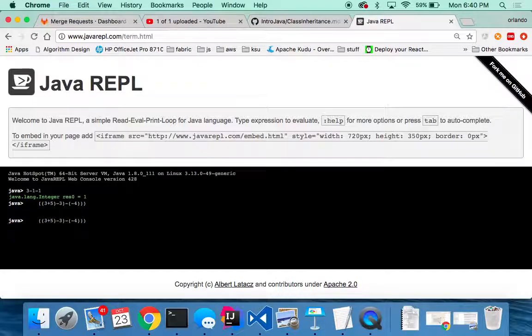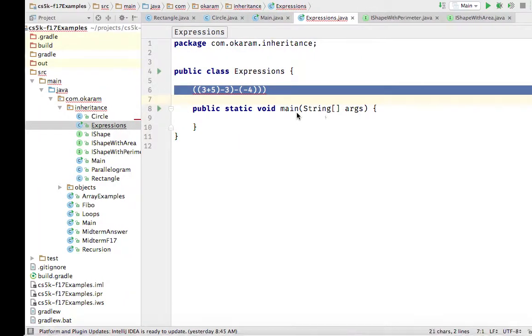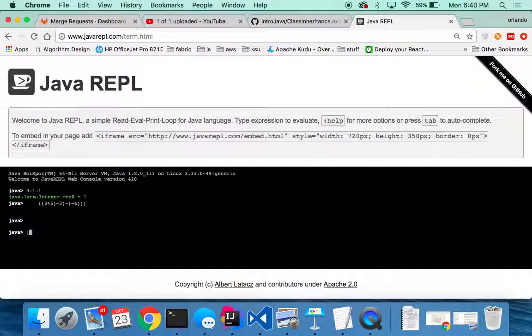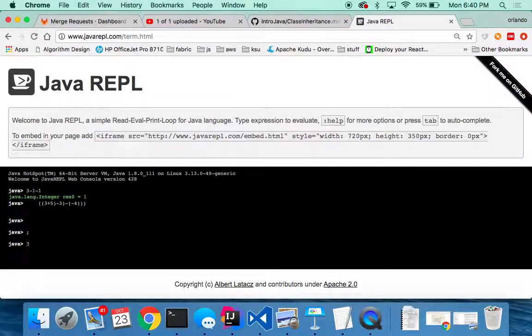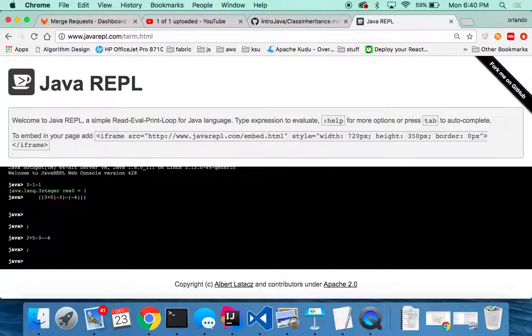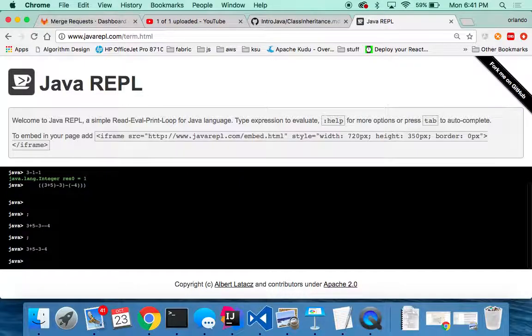Yeah, it doesn't even parse. Isn't that cool? Why?